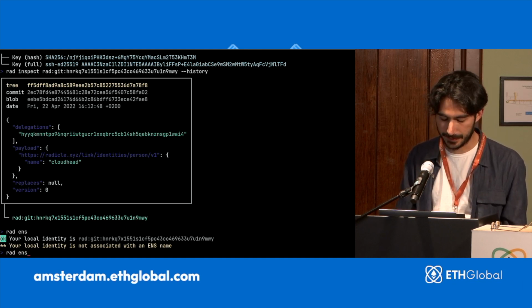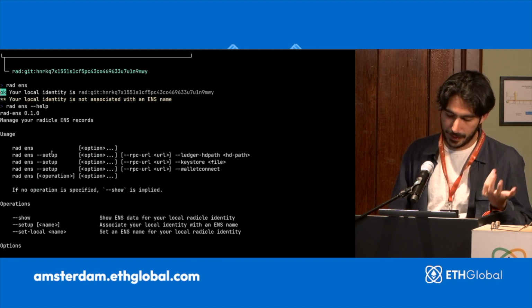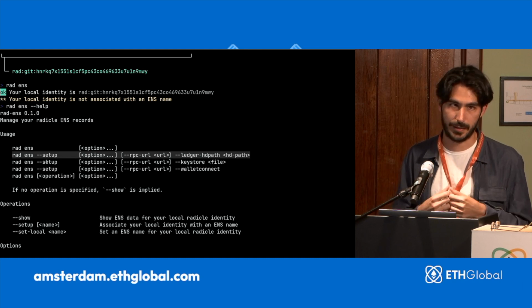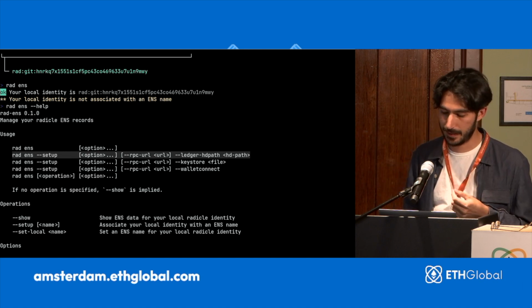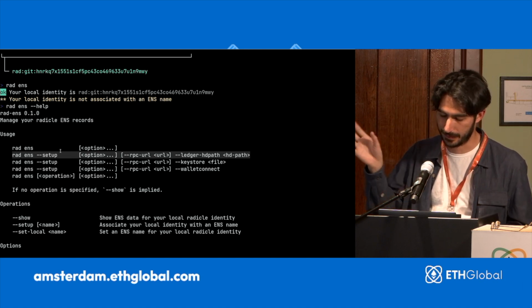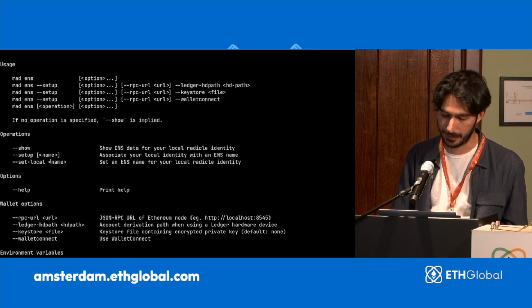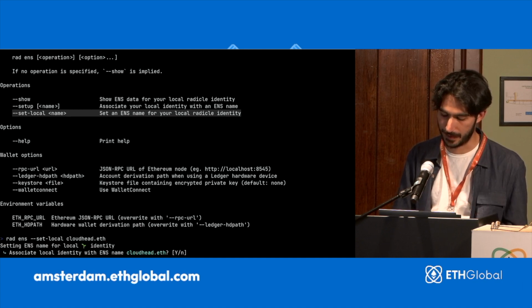If we look at what we can do, there's a bunch of things, and what we're working on right now is this setup flow which does a two-way attestation between radicle and ENS, and then ENS back to radicle. This already works, but you need an RPC node and stuff like that. So I won't do that, but I'll just show the local side of things, and I'll use this command here to do rad ENS set local. I use my ENS name, and it's going to ask me for confirmation.